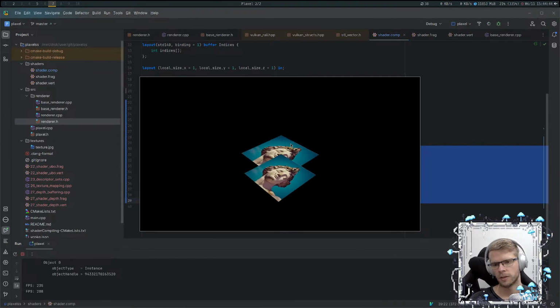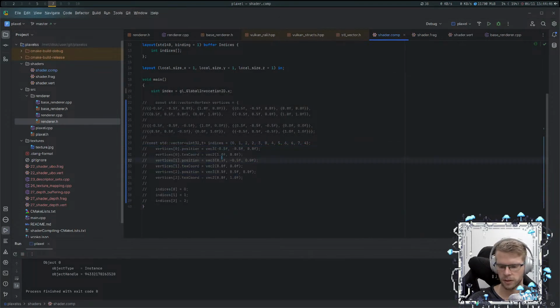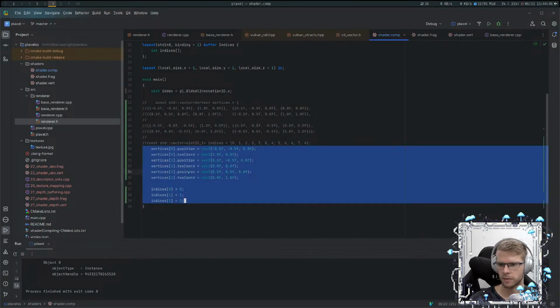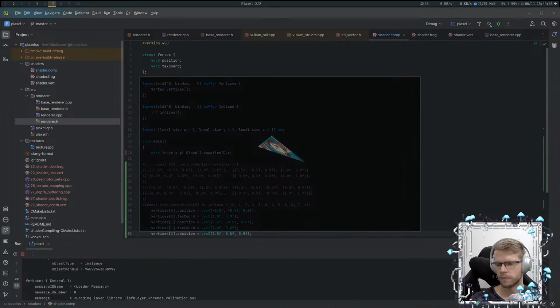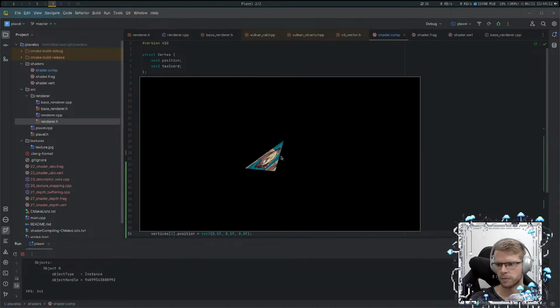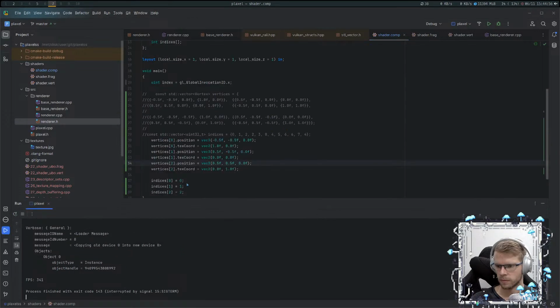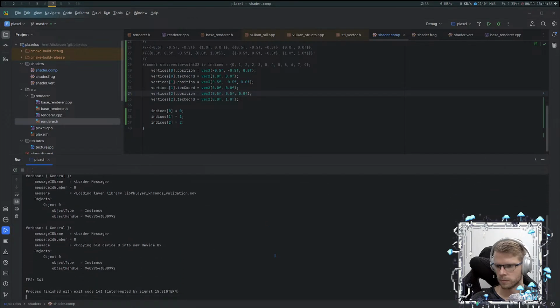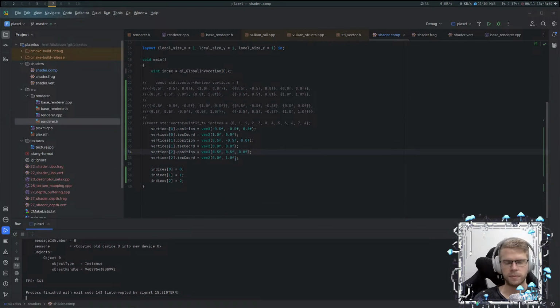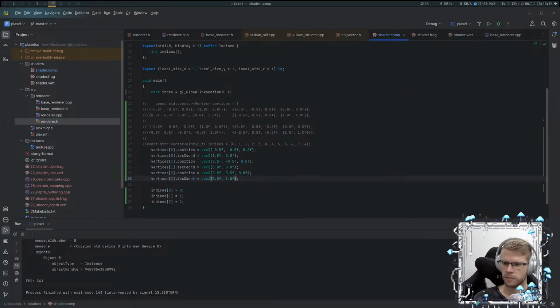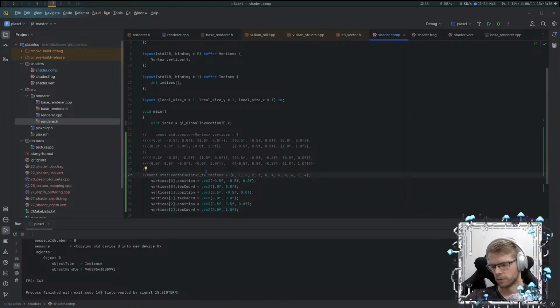If I do it like this, I have all the other vertices and index. And then strange. Okay, but that's a start.